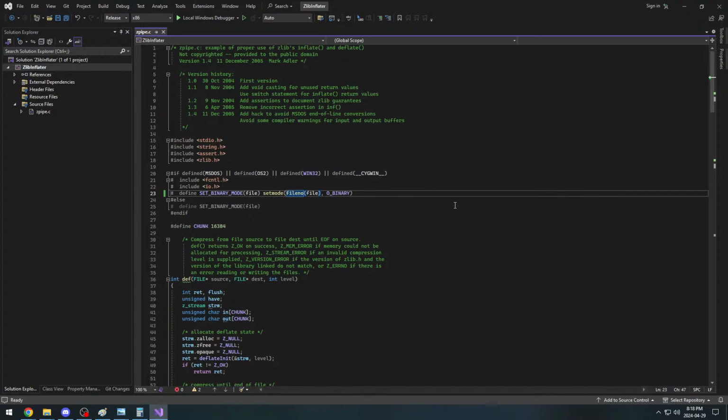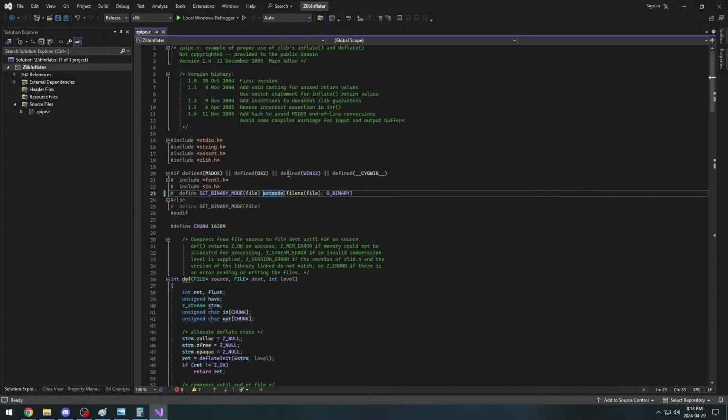Basically, on Windows, if you use setmode and fileno right now and try to compile it in Visual Studio, it will tell you that these functions have been deprecated and you cannot use them anymore. Luckily, the solution to that problem is pretty easy.